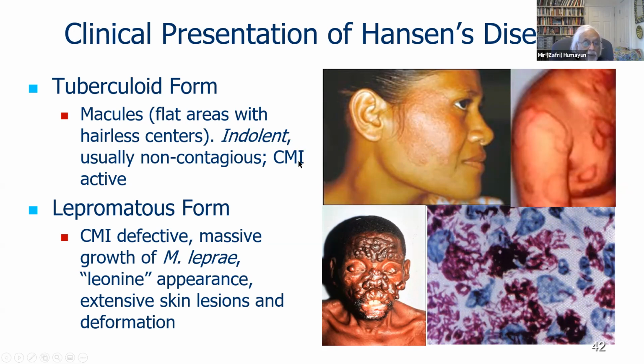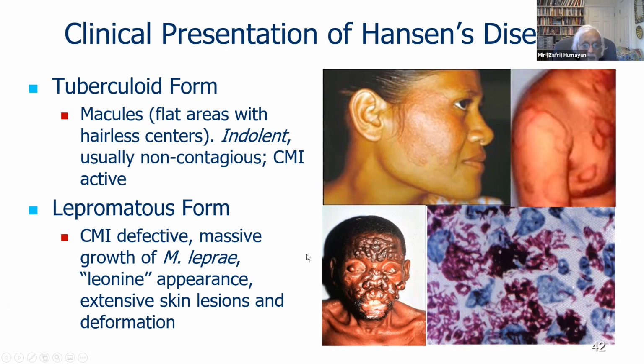In these individuals, cell-mediated immunity is active. Okay. Now, tuberculoid stage is not permanent, however. It can progress to the second form, the dreaded form, the lepromatous form. Lepromatous form is shown in pictures here in the bottom right, as well as a diagnostic of skin scraping acid stain with Ziehl-Neelsen stain, acid fast stain on the bottom right. Okay.